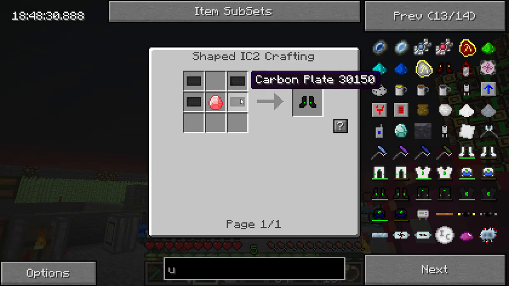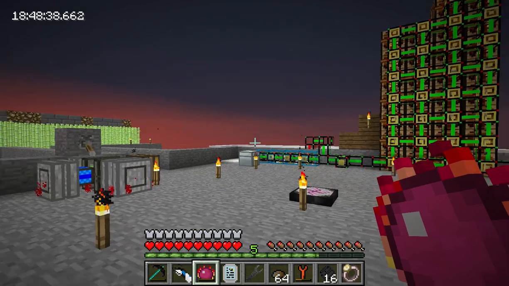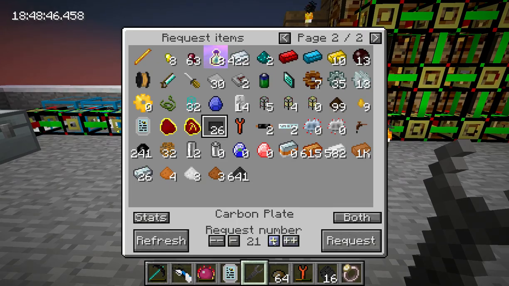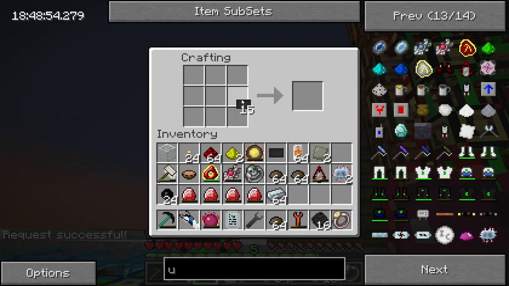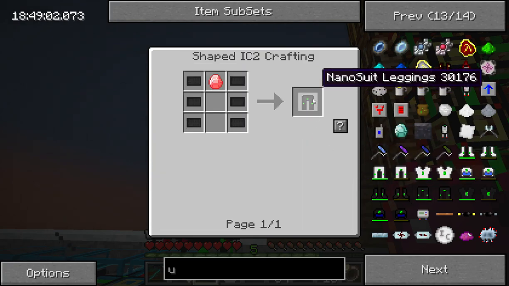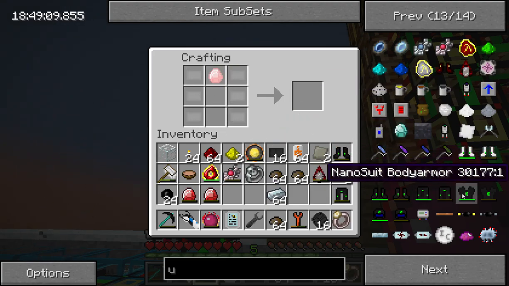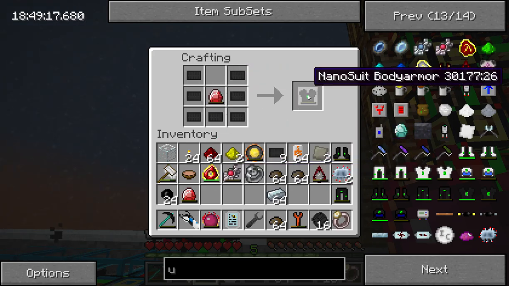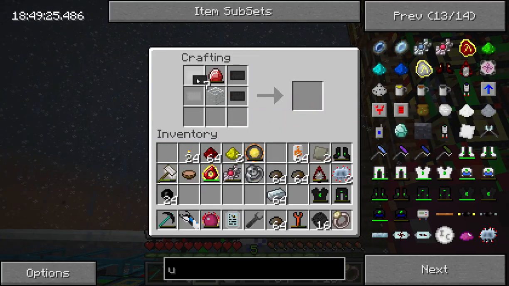So we'll start off with some nanosuit, of course. What do we need? We need carbon plate. Now I have been getting a lot of this ready, and it has been taking a very long time. Okay, let's see, what do we need? There's the nano boots. The leggings: 1, 2, 3, 4, 5, 6. Body armor, and an energy crystal. And finally, the nano helmet: a piece of glass, an energy crystal, and 4 carbon plates.